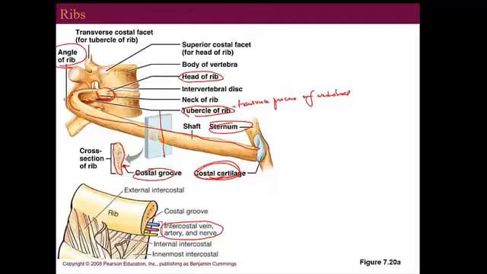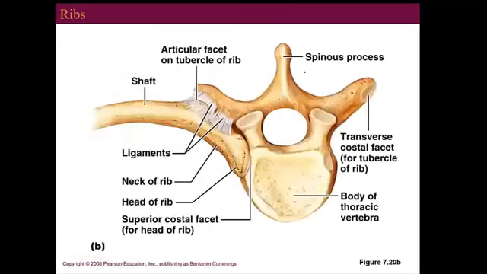So this is where the depression occurs at the inferior part, not on the superior part, because blood vessels and nerves pass through there. Right, then this is how it looks on the ribs articulating with the vertebrae. Their articulation is on the body, and there's another one at the transverse process. So the tubercle of the rib articulates with the transverse process, and the head of the rib articulates with the body. Now, this is going to be the shaft of the rib, and at the transverse process you have ligaments that hold it in place.